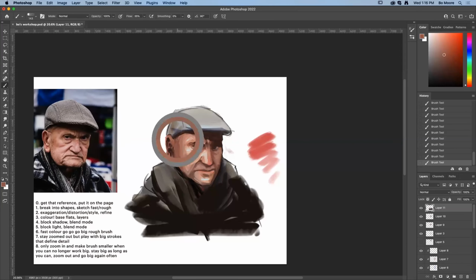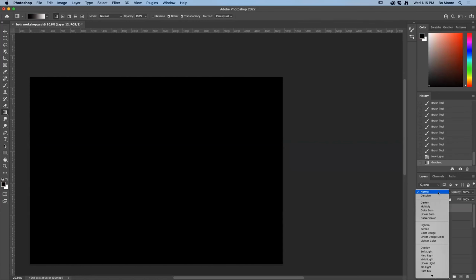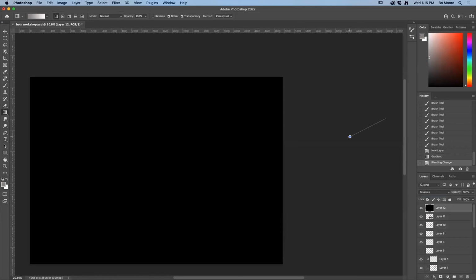So as I'm looking at this, I'm like, okay, it's a bit too pale up in this area for him. I'm going through, I'm like, okay, I don't need to have this area of lightness. And so one thing you can do, if you're like, how are my values doing? I have no idea, is make a new layer and just make it grayscale by making it black or white or gray.